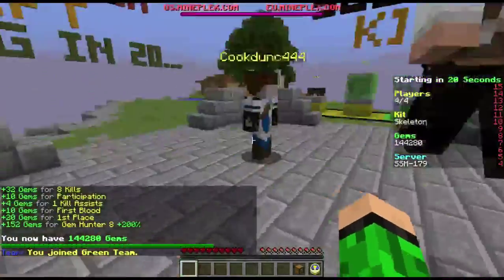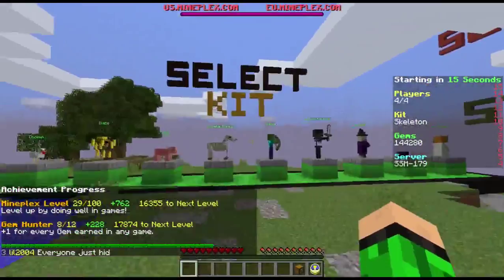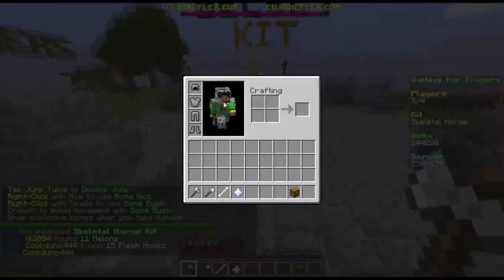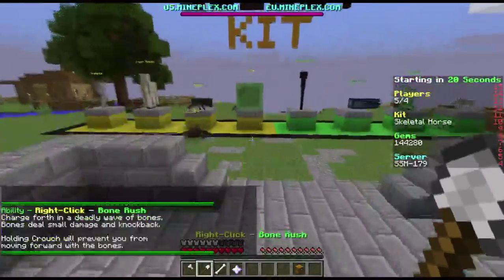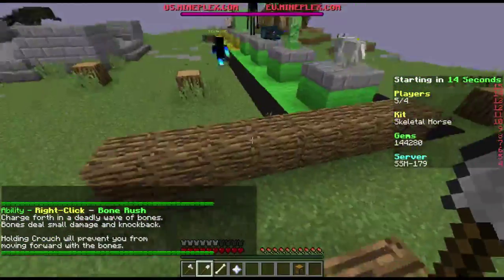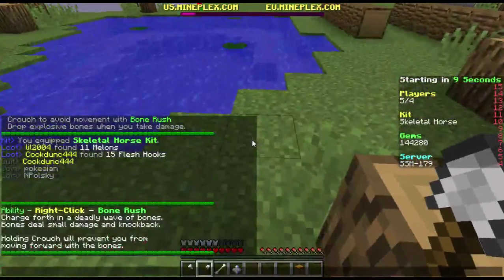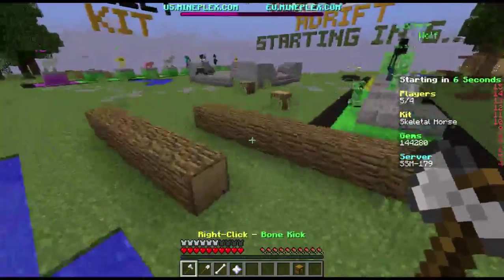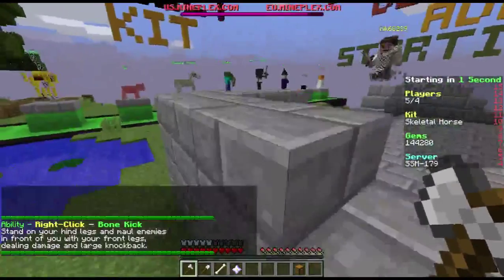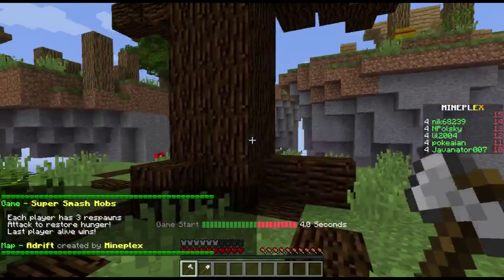Okay, so, how close am I to getting Mineplex level 30? Alright, so, Skeletal Horse gets full chain armor. A Bone Rush, which is charging forth in a deadly wave of bones. Bones deal small damage and knockback. Holding crouch will prevent you from moving forward with the bones. Bone Kick. Stand on your hind legs and maul enemies in front of you, dealing large damage and knockback. Wow. That's cool. Impressive.